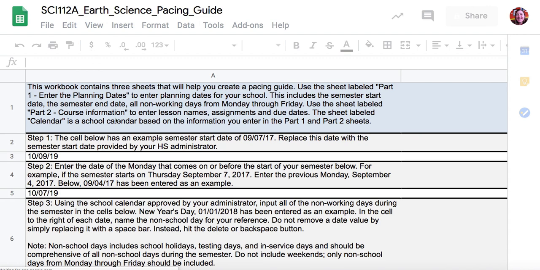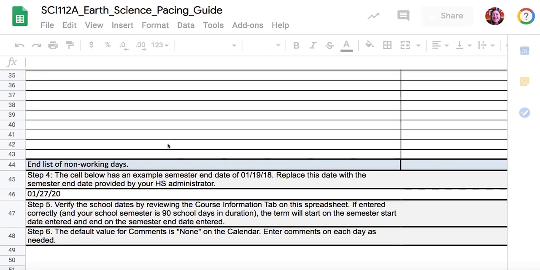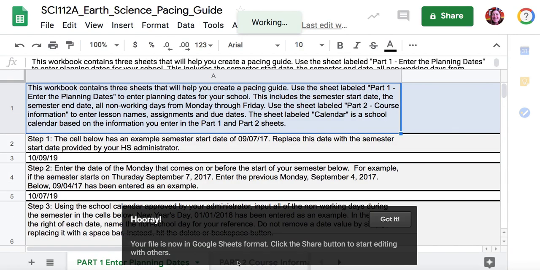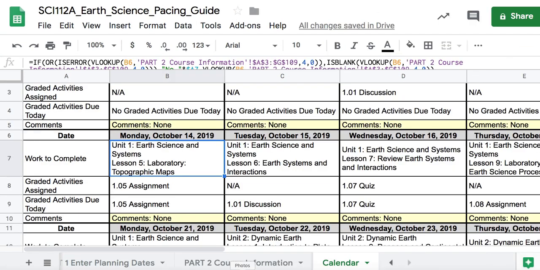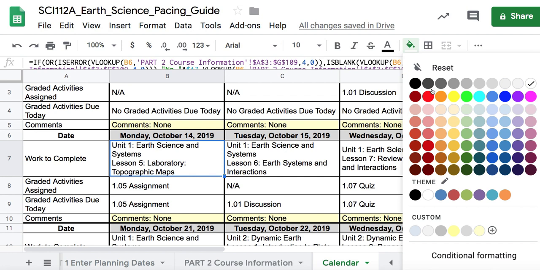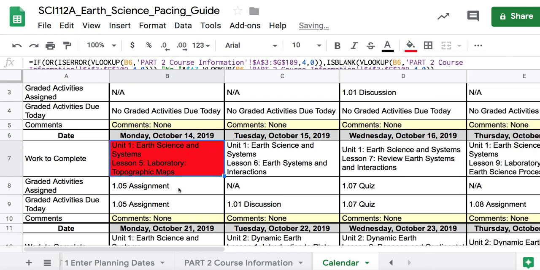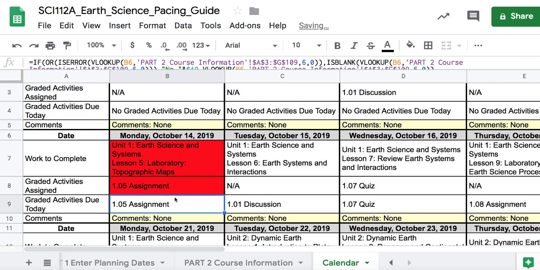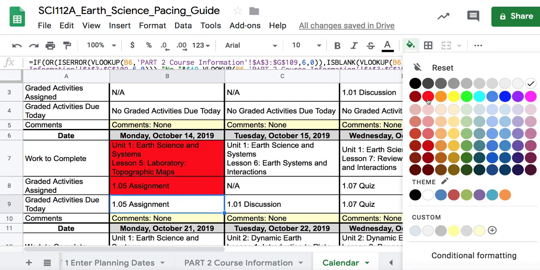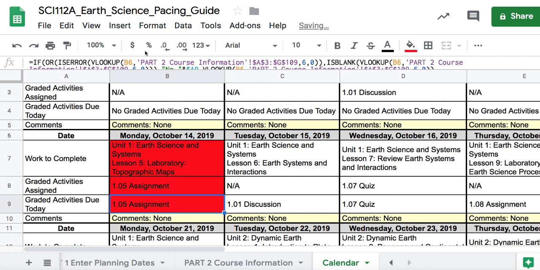So one thing you can do, get that calendar back up. Let's say you finish this here, you could just click on there and then do a fill color to say, oh, I finished that. Okay, that's done for the day, or whatever color you want. It's just an easy way to check off when you're done with stuff.